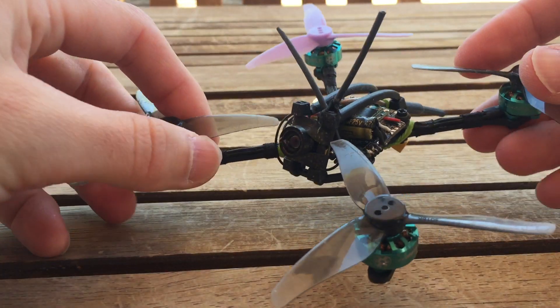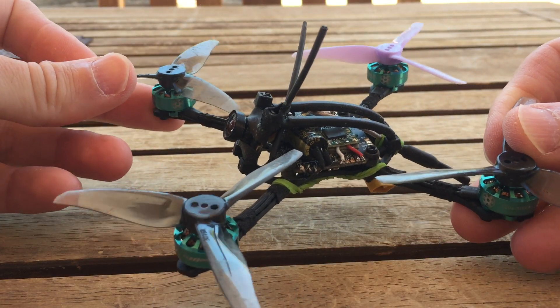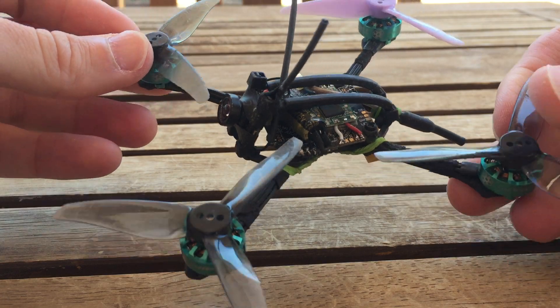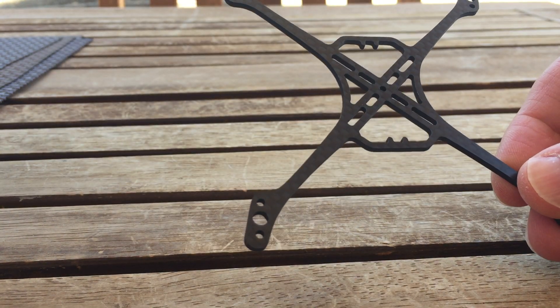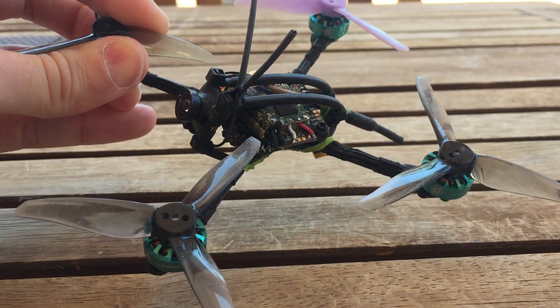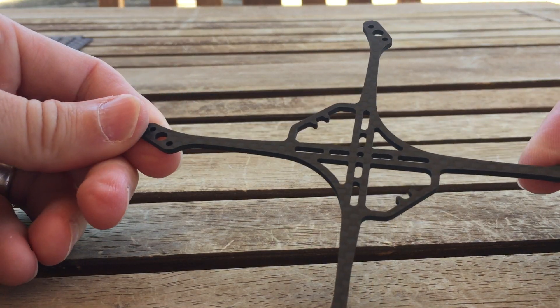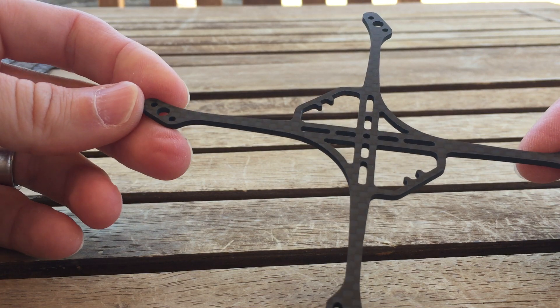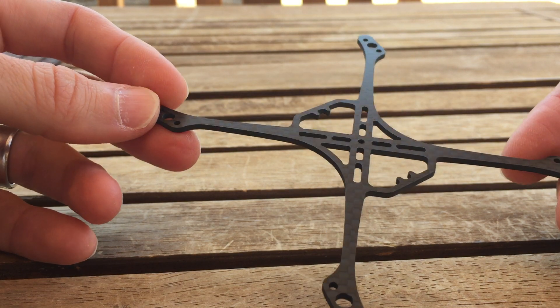It's important to note that some oversized boards are 26.5x26.5mm, and there's no guarantee those will fit — they mostly will, but it's not promised, especially for some of the bigger 2-to-4S boards. Brands like Diatom and Skystars use 25.5x25.5, but others like Nameless and BetaFPV may not. So just check that before buying.